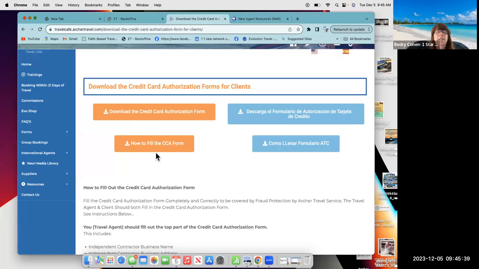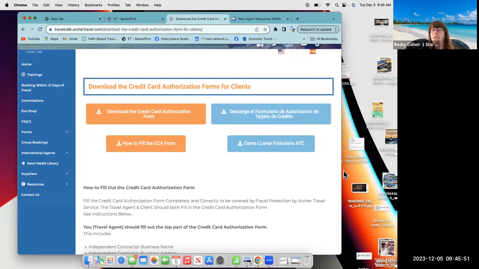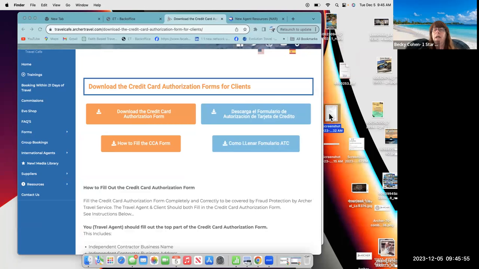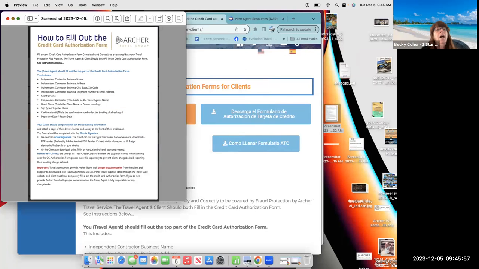If you want to know how to fill it out, I also have that listed here. The document, I'm going to show it to you. I did take a screenshot of this. Where'd that go? It's right here, how to fill out the form.